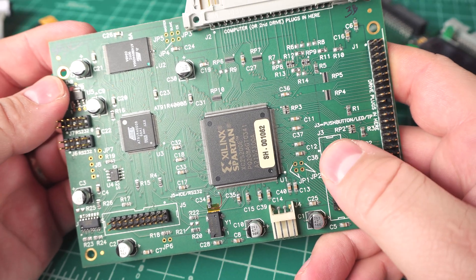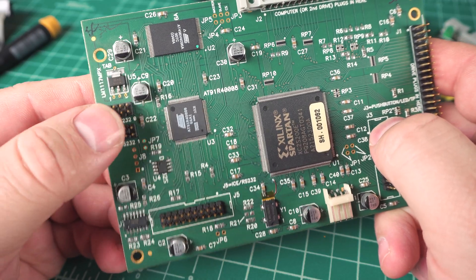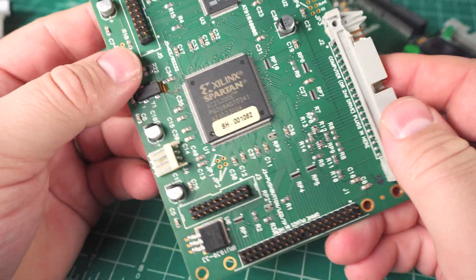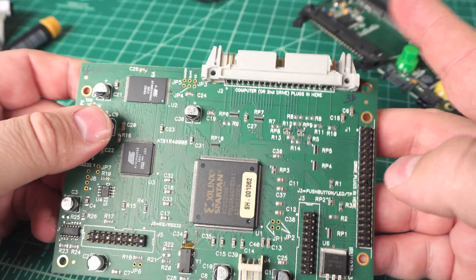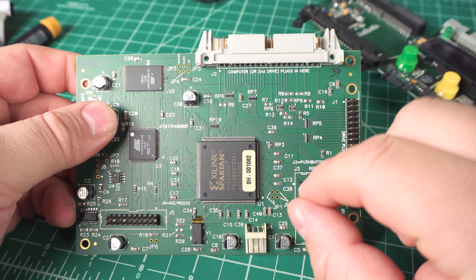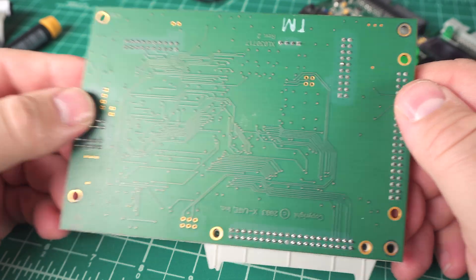This connector goes off to the upper board. This one is just an RS-232 port and ICE — probably the programming interface — and there are a couple RS-232 ports, a voltage regulator, and not much else. The FPGA is a Xilinx Spartan XC2S200E, which is a mid-range lower-end one. This is most likely just simulating parallel ATA commands, either issuing them to drives or getting in the way — because often these things do write blocking, which is very important for forensic work to ensure nothing has been written to a drive so they can say in court that nothing's been altered.